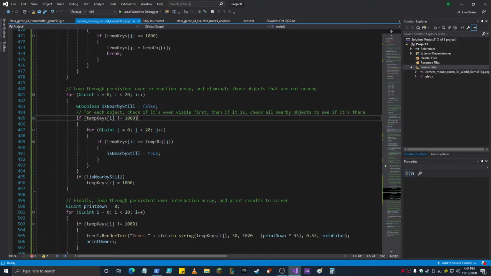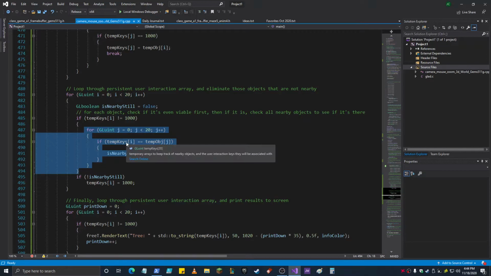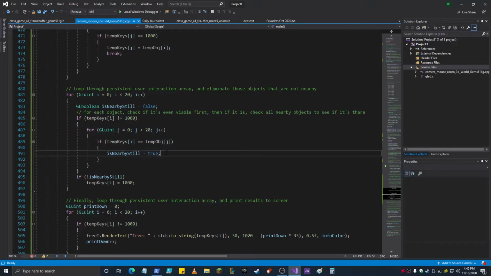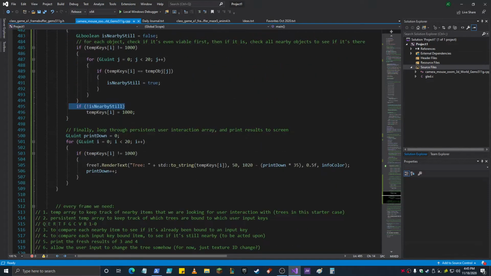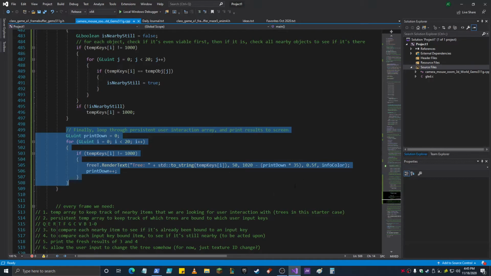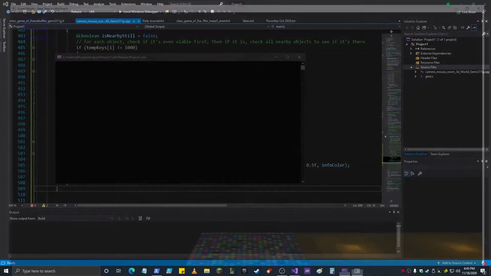If this is not 1,000, then it loops through all of them to see if there's an equivalence between what's in the user interaction array and the nearby objects. If there is, it says is nearby still. If it's not nearby still, then set it to 1,000. Finally, loop through the persistent user interaction array, print the results to the screen. And the result is this.